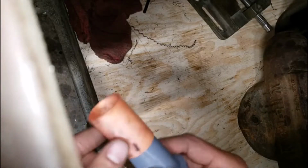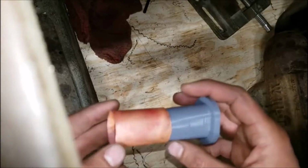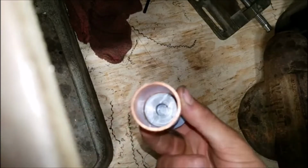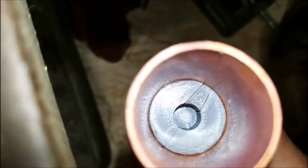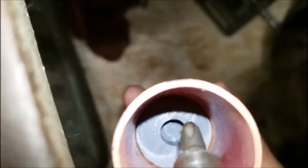Hope you enjoy it. Alright, so we've got version 2 of a mandrel, or a press die, and we've got a freshly annealed piece of copper. Now, the idea behind this guy is that, hang on, let's focus it, there we go. We have a 3-piece die with a plug. When the plug gets removed, the idea is that you can slide that guy out, the little guy. So we'll see if it works.